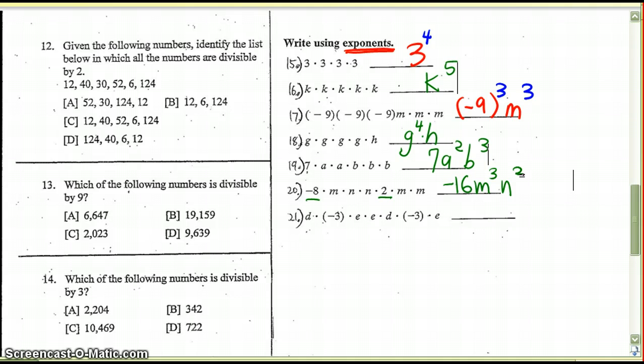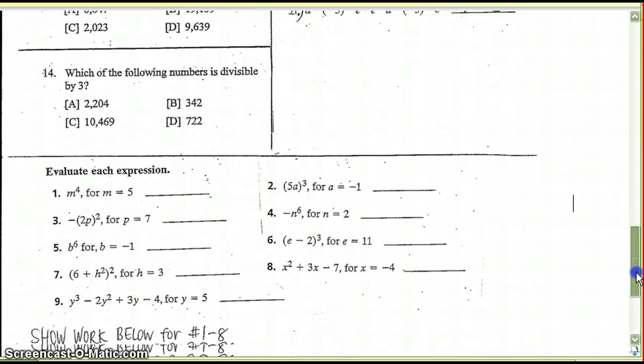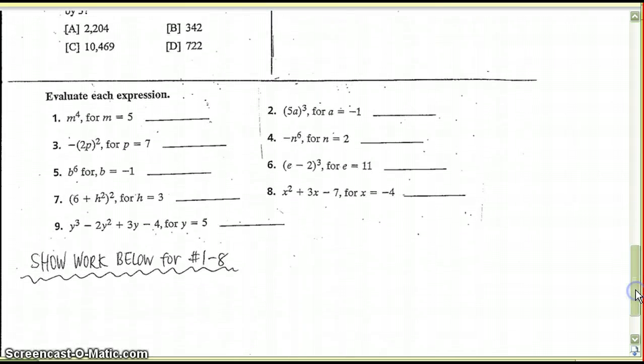And the last one, number 21, I am going to get positive 9. And I have d, and there's just one d, so I just keep it as d. I could put a 1 here if I want to. And then I'm going to take e to the 3rd power, and these are my answers for this section. I'm going to stop the video, and I'm going to make a new video, and I'm going to explain the last 9 questions here at the bottom that you see.